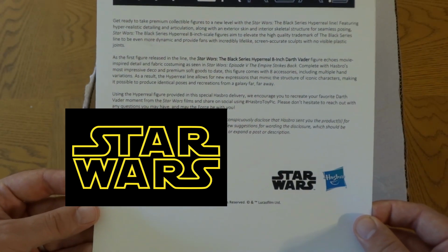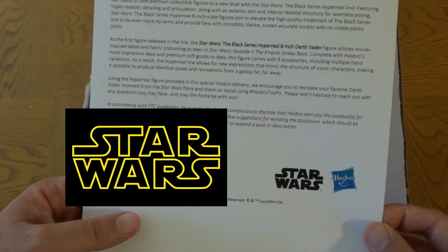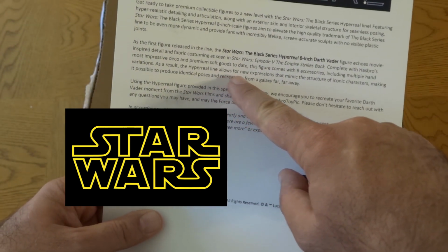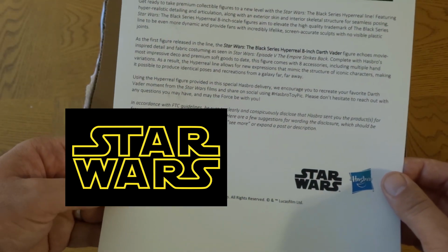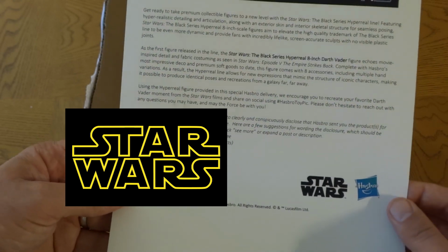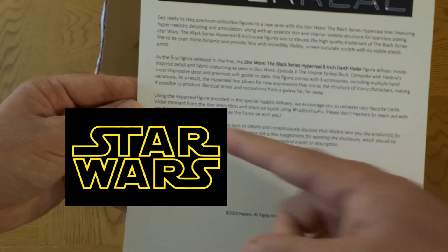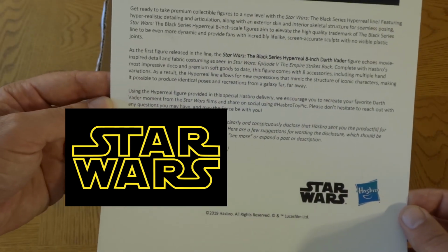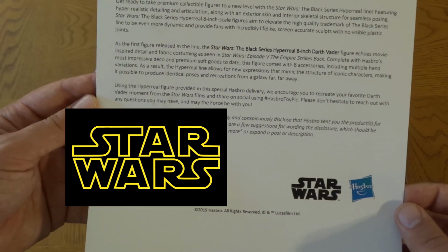Complete with Hasbro's most impressive deco and premium soft goods to date, this figure comes with 8 accessories, including multiple hand variations. As a result, the HyperReal line allows for new expressions that mimic the structure of iconic characters, making it possible to produce identical poses and recreations from a galaxy far, far away. All that appeals to me very much. Using the HyperReal figure provided in this special Hasbro delivery, we encourage you to recreate your favorite Darth Vader moment from the Star Wars films and share on social using hashtag Hasbro Toy Pick. Please don't hesitate to reach out with any questions you may have, and may the Force be with you.